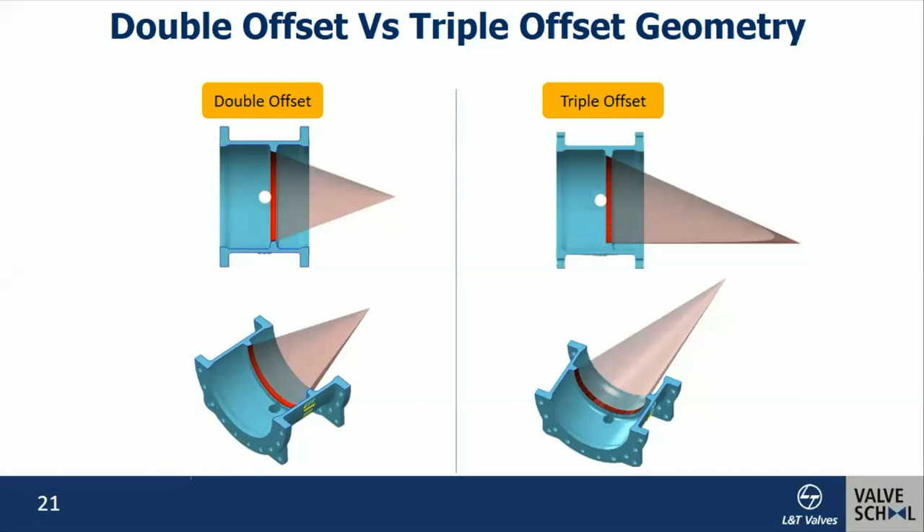This kind of tilted cone profile machining is not easy — it is a very tedious method. Because when you machine this, only one point at a time of the tool will be touching it; other portions will not be touching it. When it touches one point, the tool may be at another place entirely. So machining this is a very tedious process and requires special machines.